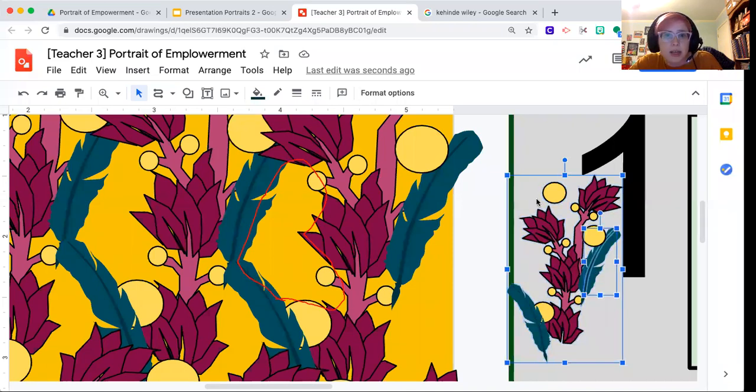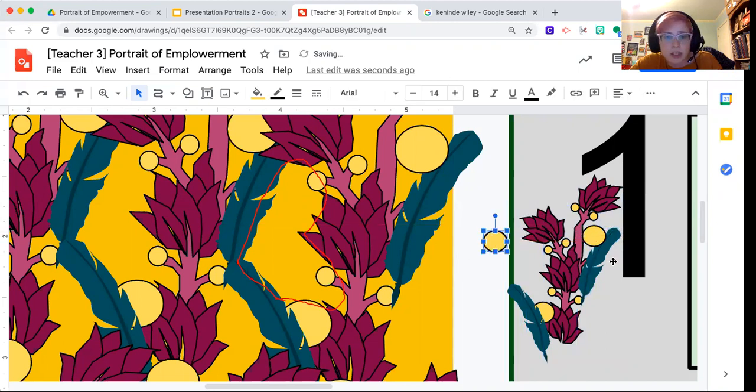I'm going to go ahead and select this. I'm going to go to arrange and ungroup because it's going to make it easier to grab some of these individual pieces. Like I've got the circle here that I could use somewhere. For my spaces, I'm going to do transparent borders just so that the circles that I put back in here will not be as obvious. Let's see how I feel about some of those.